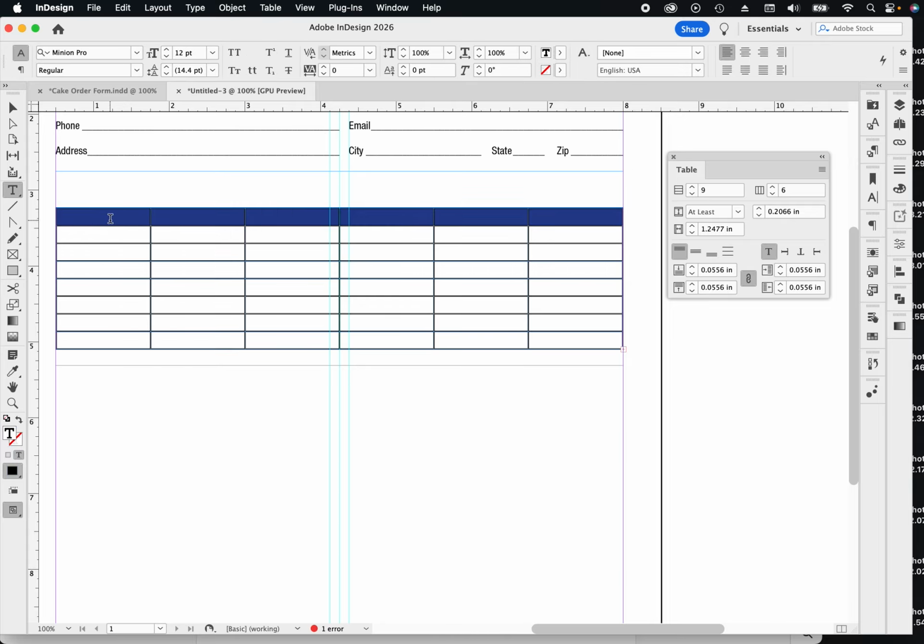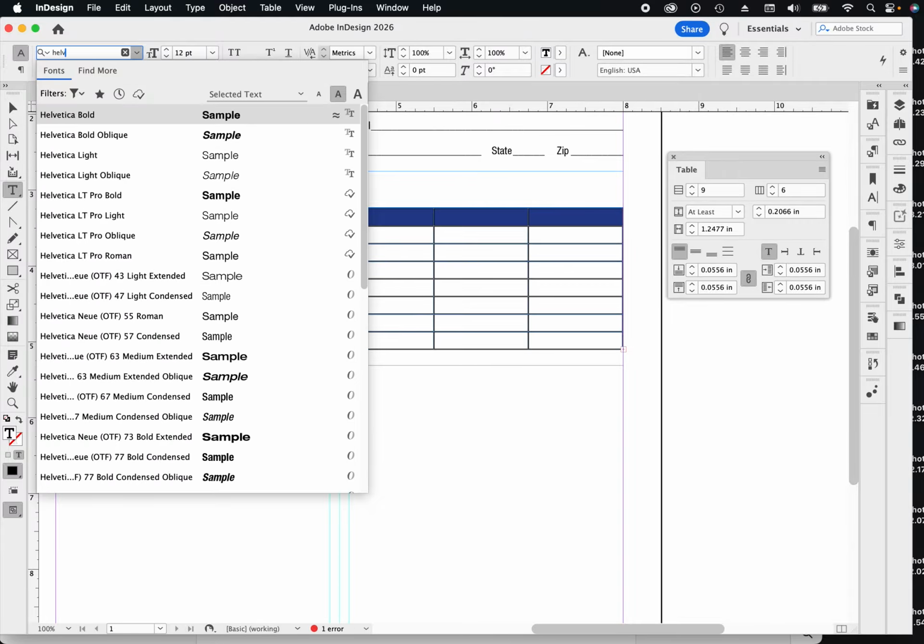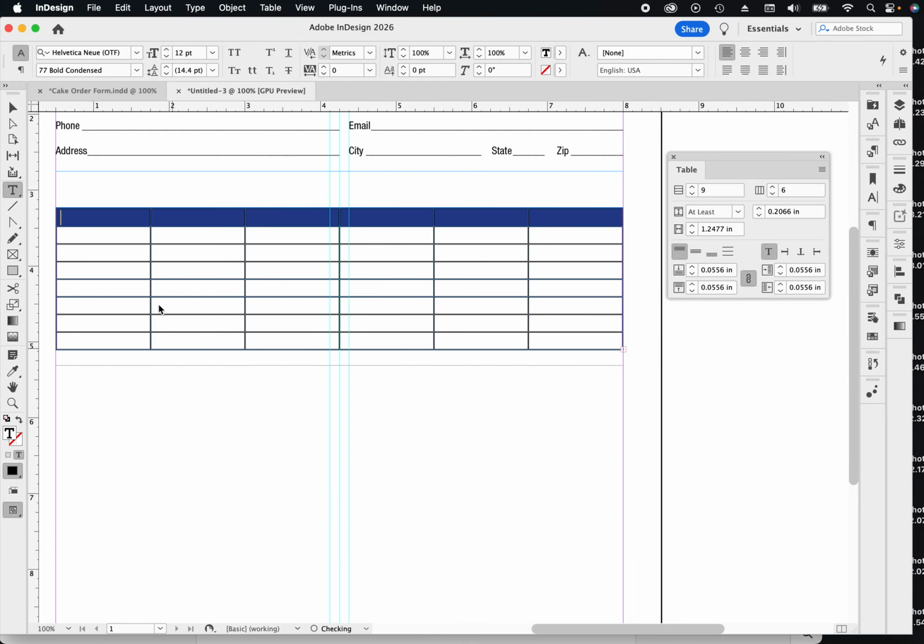When I come in here to type then, again, back to Helvetica, again, use whatever you want to use. I do like the Pro version here. Condensed, let's go bold, medium condensed. That would be fine too. Oh, here's bold condensed. Okay. So I don't remember what I have in here. Cake options. Oops, I lost something. There we go. Cake options.